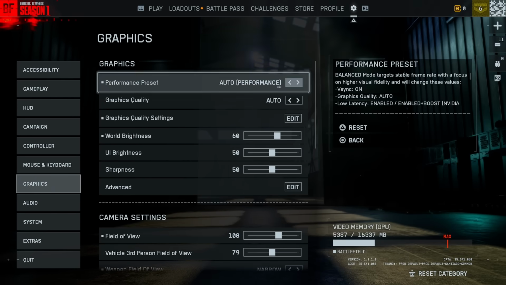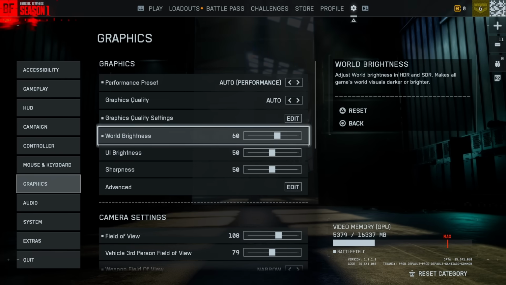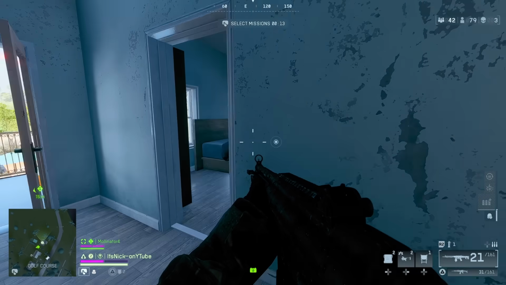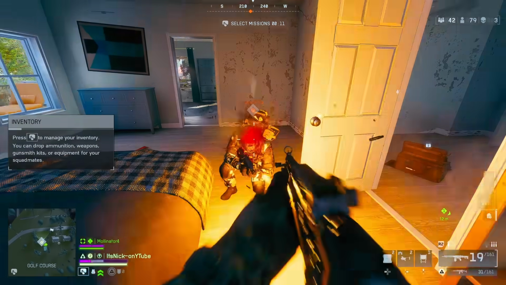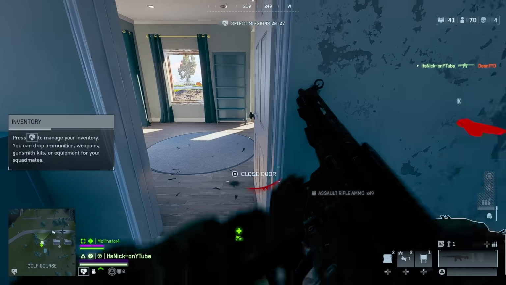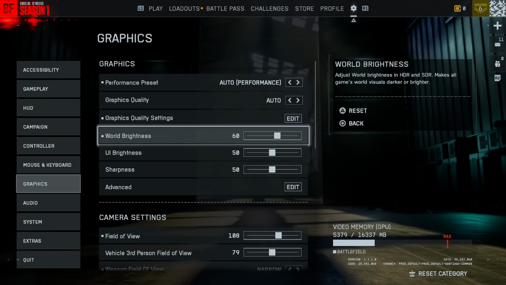In the graphics tab, there's gonna be a few things you guys want to change here for sure. So world brightness, if your game is looking washed out and white and gross, make sure you lower it. If your game is looking too dark and you can't really see enemies in corners, make sure you put it higher, all right? You got to find the balance on your monitor, on your TV screen. I can't tell you guys what to set this at. It's what looks good on your screen. Mine could be completely different to yours.